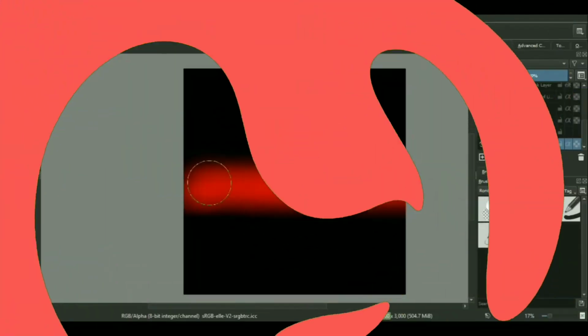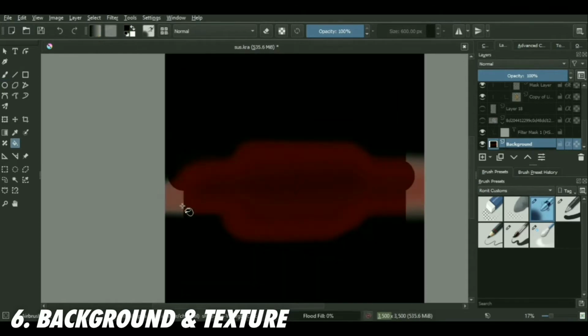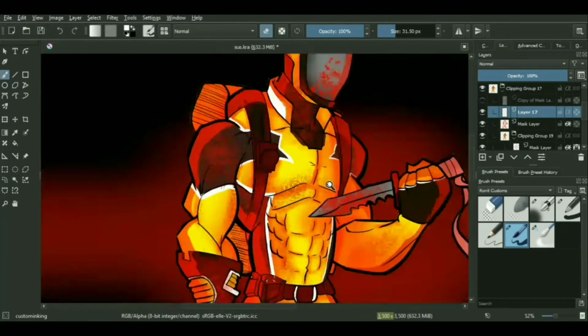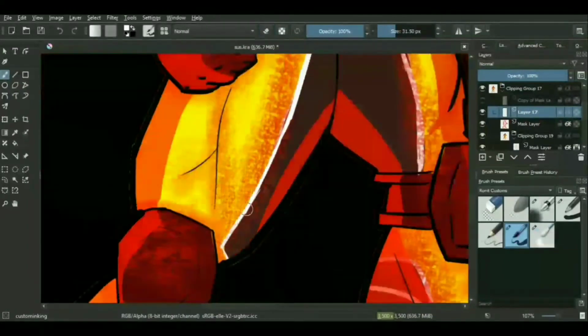For the background, I created a black imposter victory scene which is in the game. However, I tried other backgrounds as well which might go well with the entire character, and then I added a little bit of texture and little extra lighting.